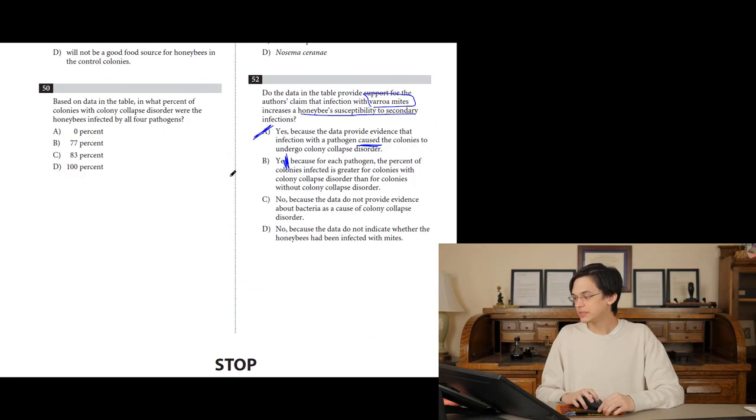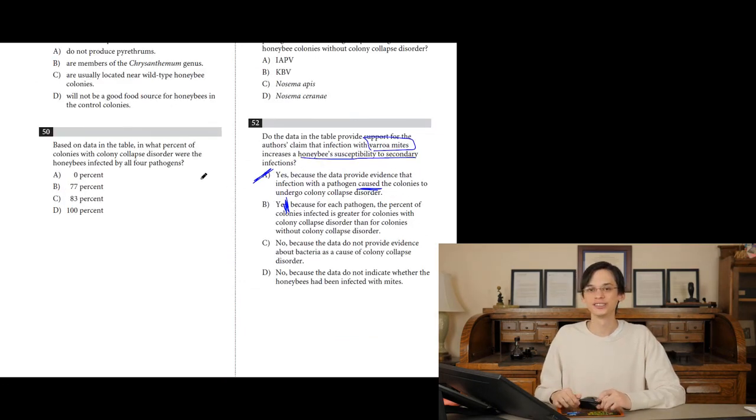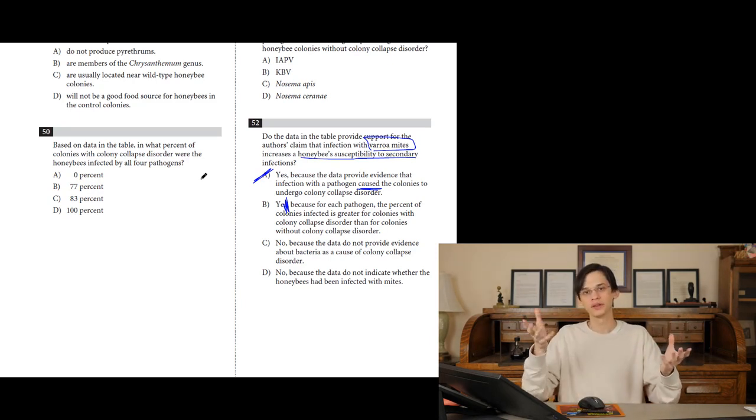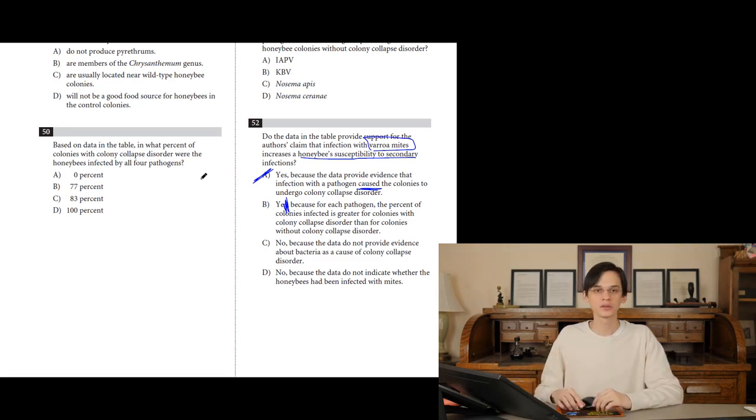So this is such a good bad answer choice because it's tempting you. You look at the numbers like, well, the numbers don't lie. The numbers in this column are more than the numbers in the other column, therefore this is true. Answer the question. This is what gets people, this is the last step in SAT reading enlightenment. It's when you don't answer the question. You think you're answering the question based on a fact when it's not answering the question at all.